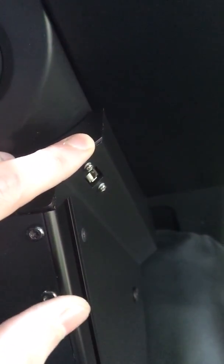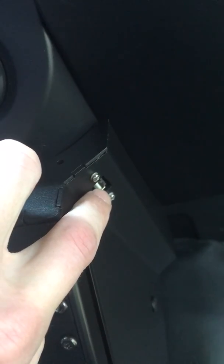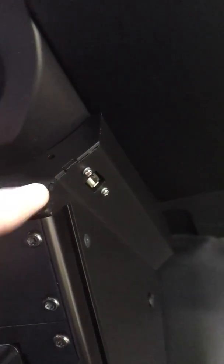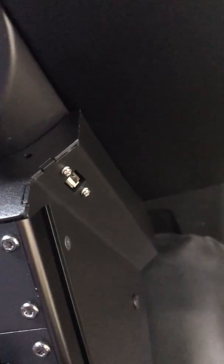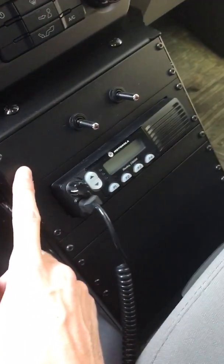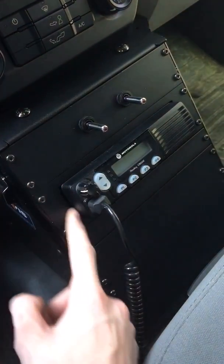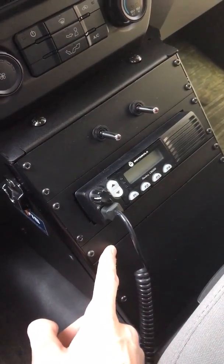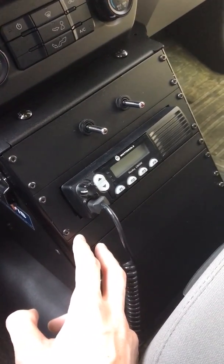So back over here with the USB port. My factory dash had a USB port in it. This kit comes with the harness to extend it out from your factory to the console, so you don't lose that option of the USB port, which is kind of handy. So with the console, it comes obviously with the actual console base itself, and it comes with all these filler plates. And they send you the filler plates that are specifically tailored to what you have for equipment or what you're putting into the console.